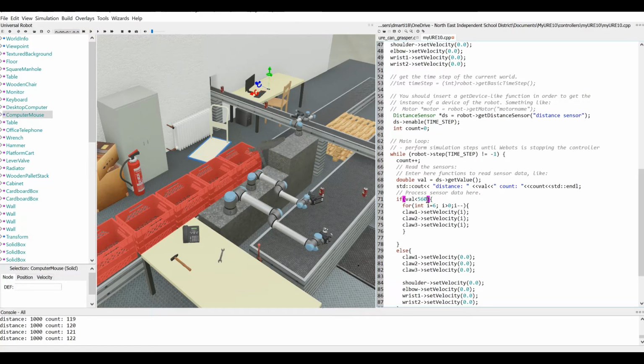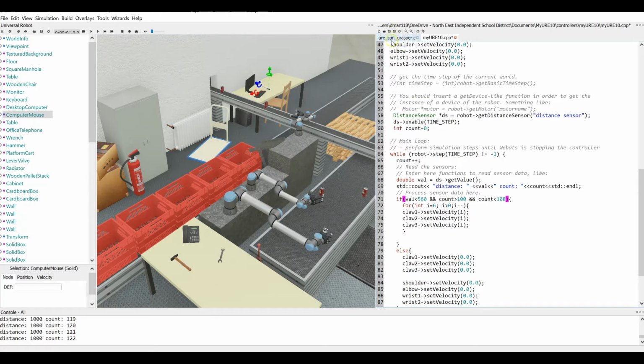So if val is less than and count, we'll say if count is greater than 100, I'm just doing random numbers here, and count is less than 108.